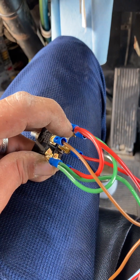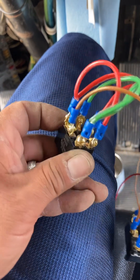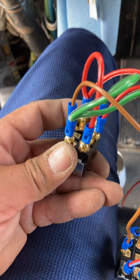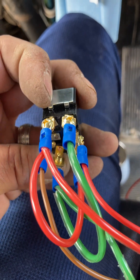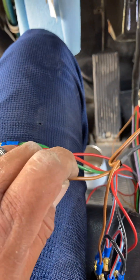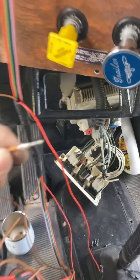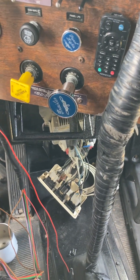I put a jumper wire to jump to the right side, which is the bottom side. Then the green one I did a jumper wire coming back to the other side, which is the right side. I hope that makes sense - I don't even know if I made sense myself. The center one which I'm using brown as ground is a single wire. That's the brown one I'm going to use for ground, which I'm going to ground off the chassis or the dashboard up in here somewhere, and I'll do a video further on that once everything is finished.